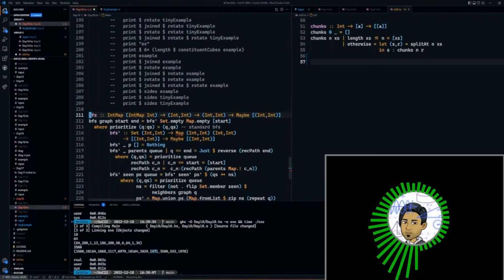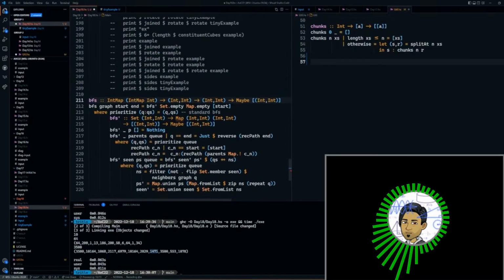Okay, so what is the neighbors function here?